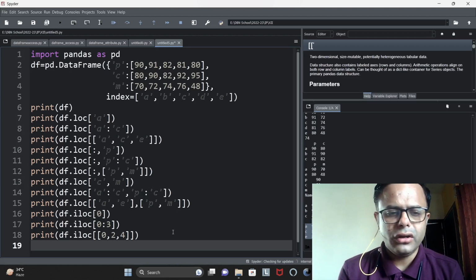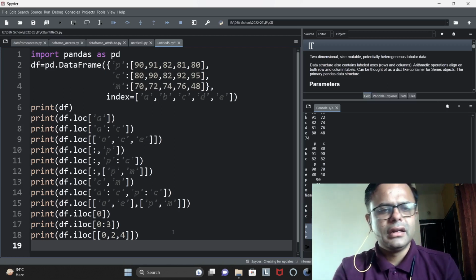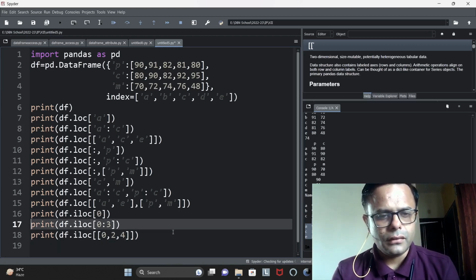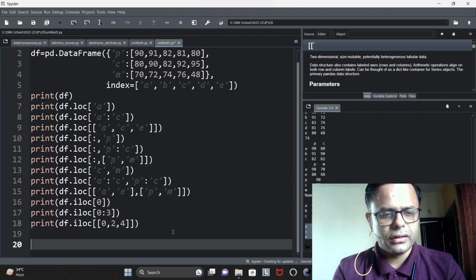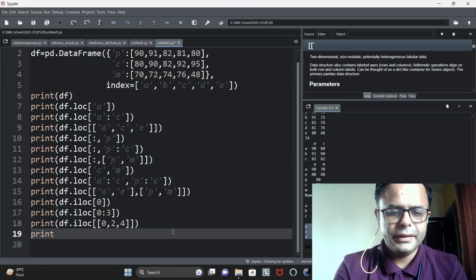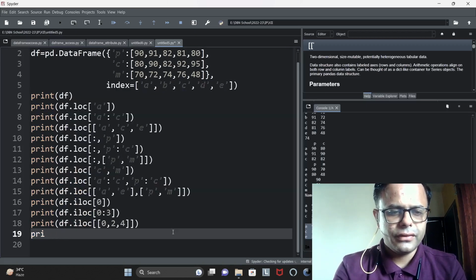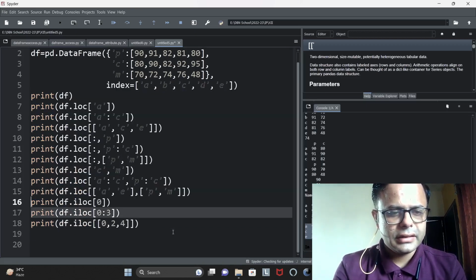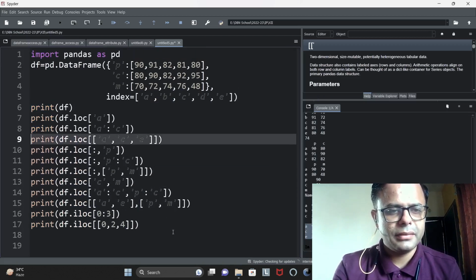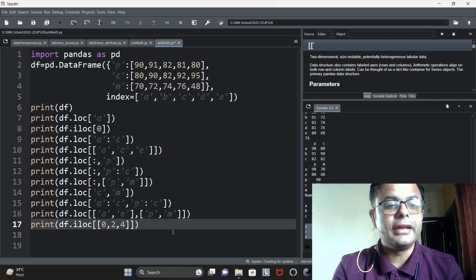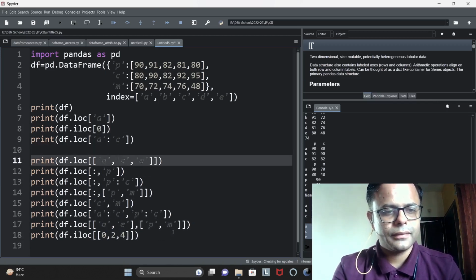Similarly, you can go for all the iloc functions. So this will be iloc. iloc will work on index numbers, and loc is used for index labels. I hope you are able to understand this program. I will share it with you in the notes. Similarly, if I go for the next program, next line, print df dot. I will write this part in the next line so you are able to understand properly. Yes, this is loc, and its replacement here is iloc.